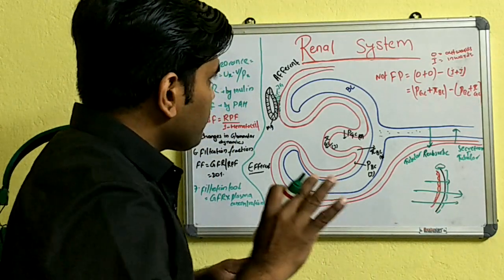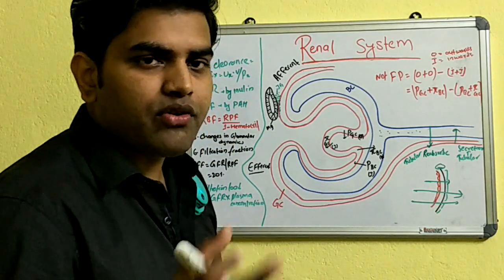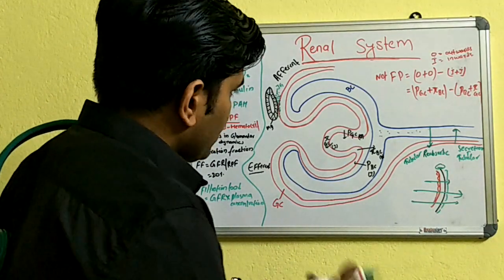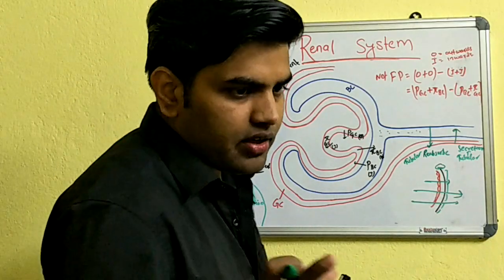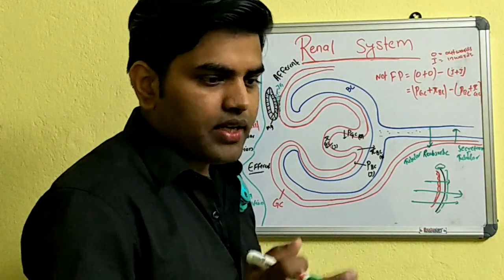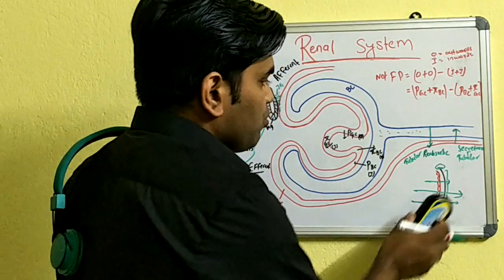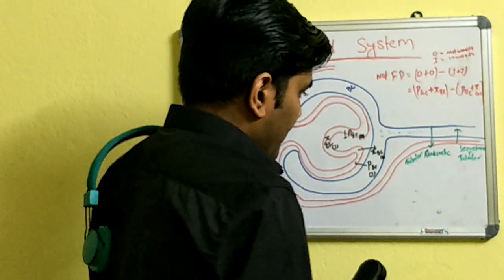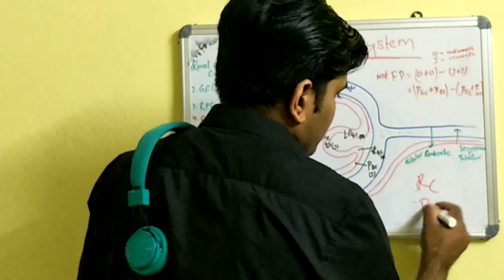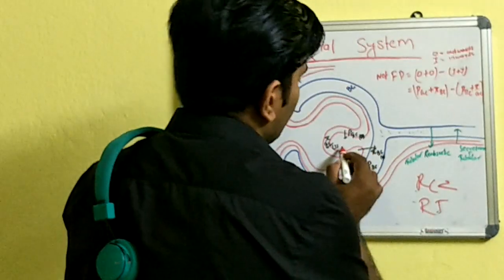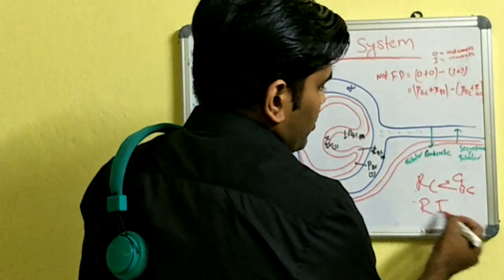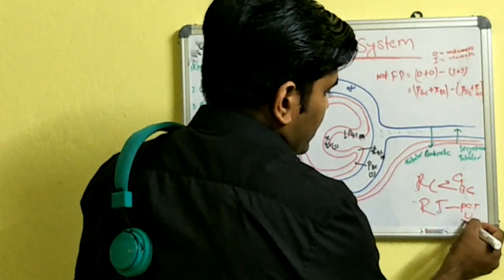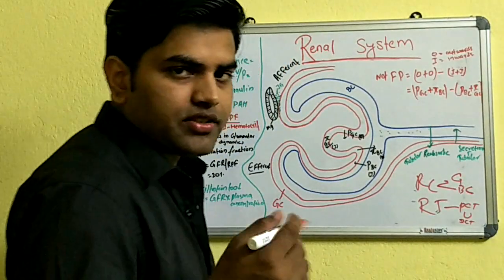Okay, so we have discussed in brief the function of the kidney as well, but further, if we study the structure of the nephron, kidney nephrons are usually divided into two parts, the renal corpuscle and renal tubules. The renal corpuscle includes the glomerulus and Bowman's capsule, whereas the tubules include the PCT, proximal convoluted tubule, the loop of Henle, distal convoluted tubule, collecting ducts and all that. That is the part of the tubules.